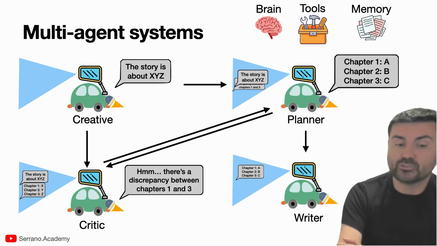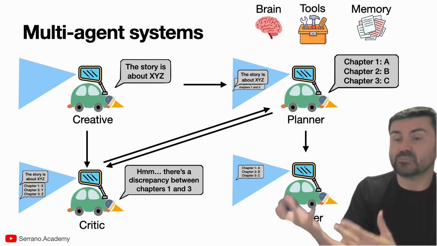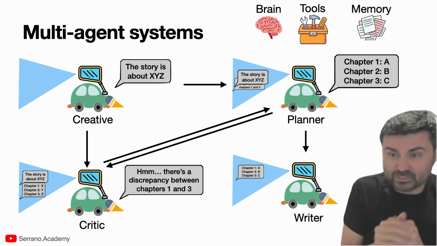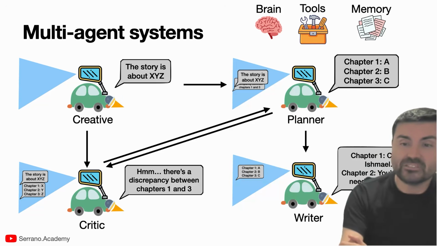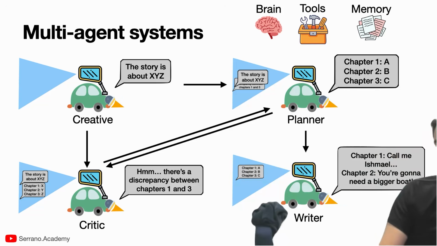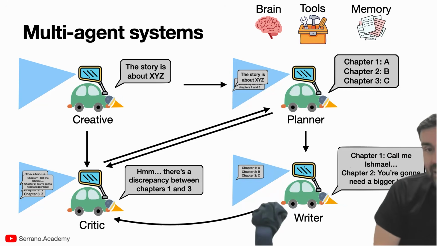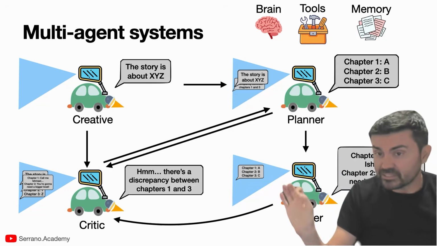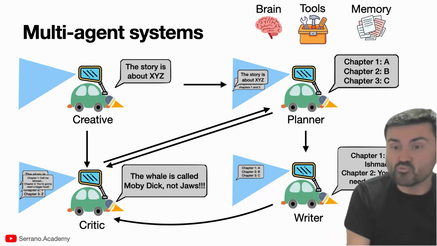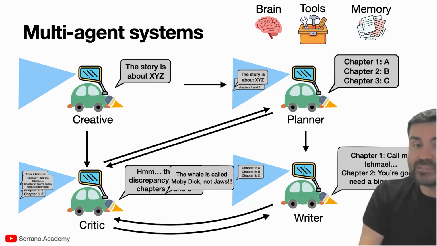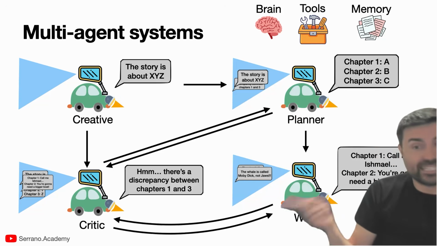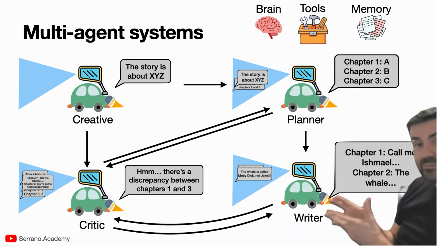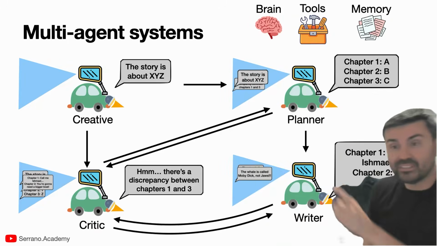Then you give this to the writer, and the writer starts writing chapter by chapter. Now the writer is fixed to a story that's in its rearview mirror, so it has less chance to mess up, and so it'll come up with something. Now, it's gonna give it again to the critic, and the critic is very good because models are better critics than they are creators, so it's going to come up with some really, really good feedback, and it's gonna bring it back to the writer, and they can iterate a lot. And that is a way that you could potentially come up with a long book using several LLMs, each one acting as agents.